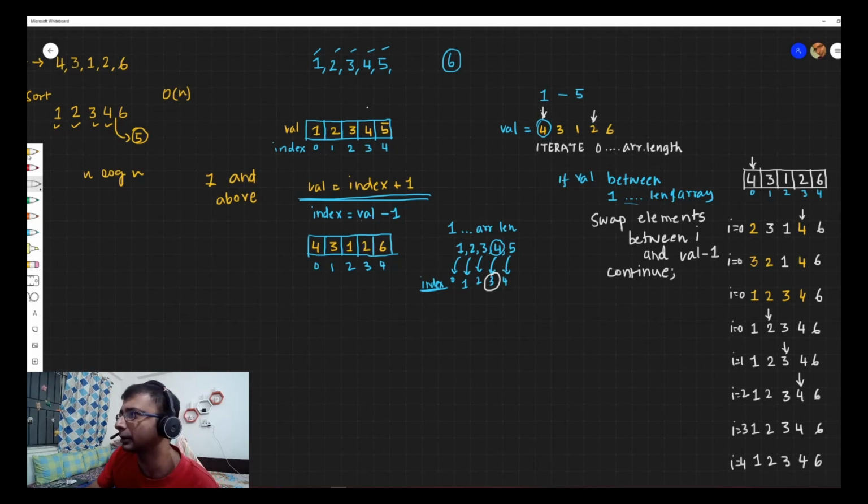What is the complexity over here? We have just iterated one time over the entire array, right? We have not done multiple iterations over it. Every element is sitting in its corresponding place according to this array. So in the 0th index we have 1, in the first index we have 2, in the second index we have 3, on the third index we have 4, and on the fourth index we have 6. Now if I start a linear scan, the first missing number that I will see is 5, and 5 will be my answer, right?